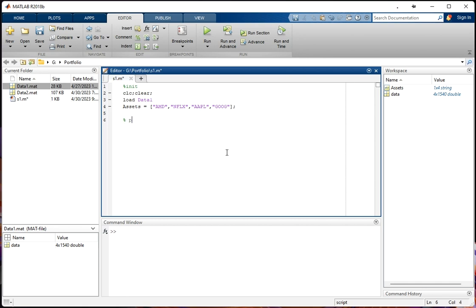Now let's do some pre-processing, just a small one. So I will get the number of assets here, which will be, that data here that you see has 4 elements by 15,040. And this is the number of assets, which will be the first number of elements, and the length of the data set, which is size of data but element number 2. Alright.